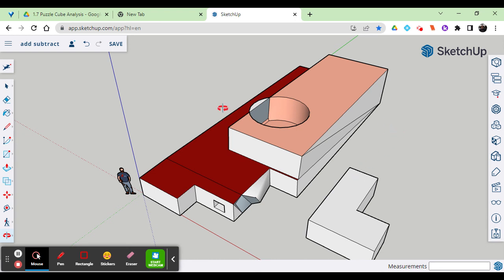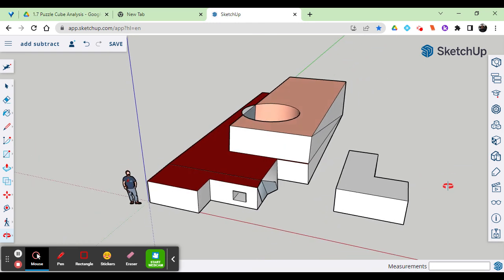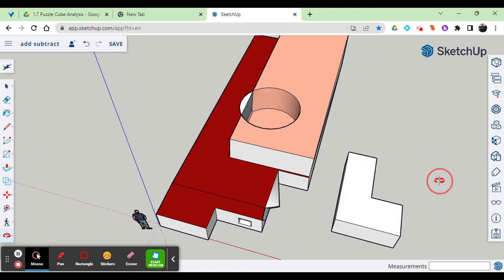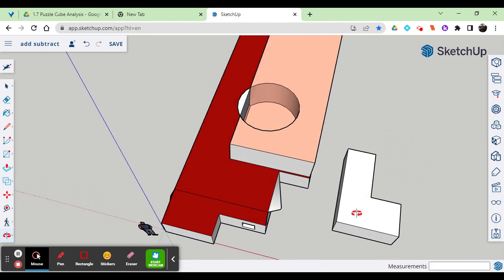And then there are some tutorials as well that you should work on. So hopefully that'll get you started on SketchUp. Again, you can do this on your Chromebook. First you're going to just kind of play around with it, do some push pulls, get creative, have some fun with that. Once you're familiar and comfortable, then you're going to go ahead and make your 5 puzzle cubes.